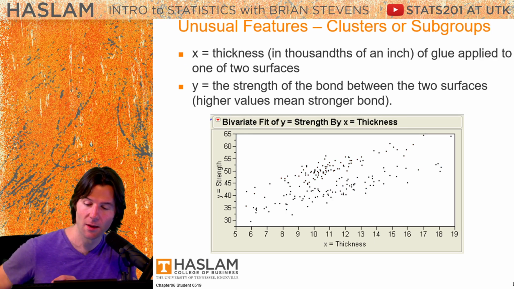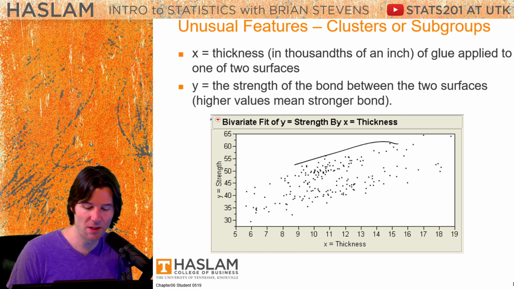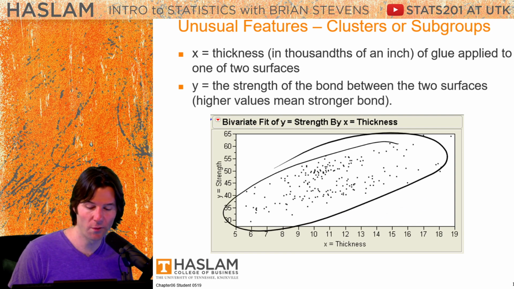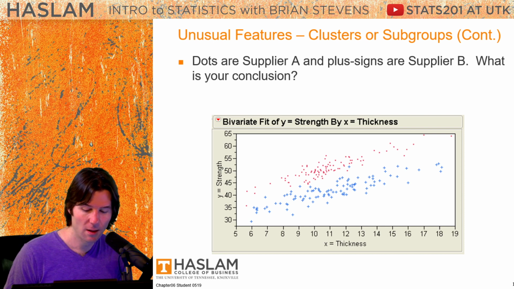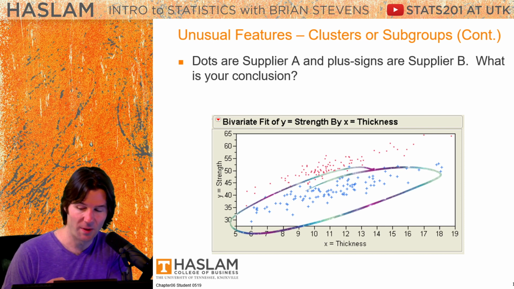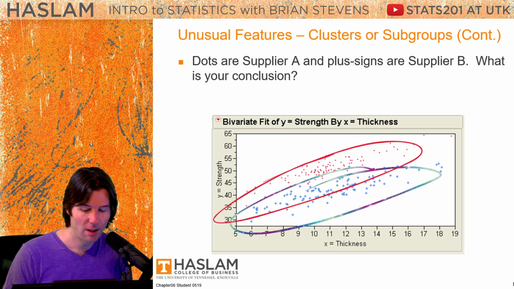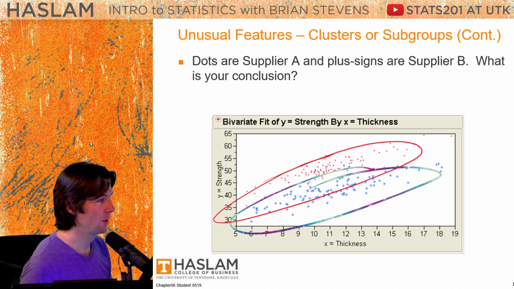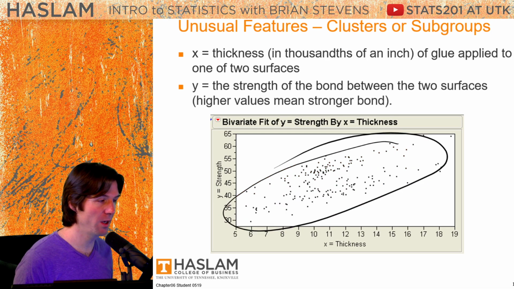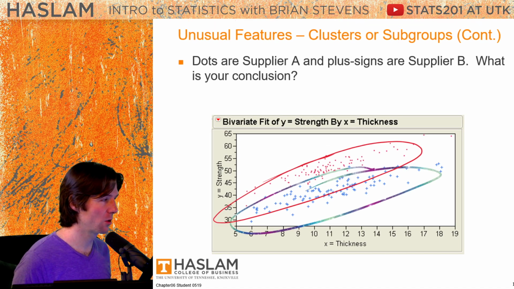So you would think that the strength of the relationship is this, but when you control for machine A and machine B, or supplier, machine, supplier, same thing, what you notice is that they're tighter around it. So if you notice right here, we have a weaker strength, and I want to go back to talking about strength. When you control for machine, it makes it tighter because each one's actually tighter around the form. Does that make sense to everybody right there?